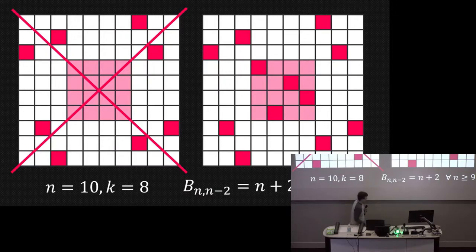This is for k is equal to n minus 2. So you can see that this time we've wrapped it around in sort of a layer of three, like a 3x3 layer, if you will. And it actually reduces to our original problem for the n equal to k case. So we can just block it like we know how to. So this means that it works for every single n greater than 9, which is nice.